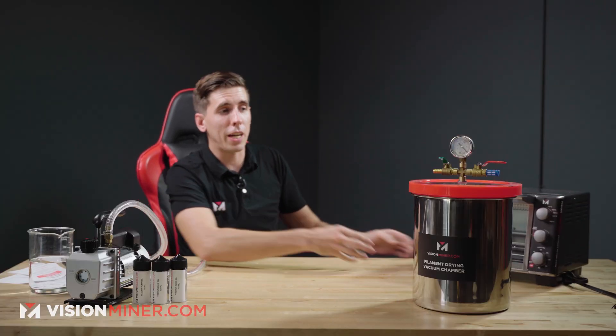Put the filament back into the vacuum chamber, pull to negative 30 PSI, and your filament is going to be ready to print right out of the vacuum chamber. If you have a machine like the Funmat HT, it actually has a filament chamber on the side, and when you're at 90 Celsius in the print chamber, that filament chamber stays around 70 Celsius, which keeps the filament pretty dry. There are other methods like injecting nitrogen or argon, but usually that's overkill — we manage to get 18 to 24-hour prints just with the hot chamber on the side.